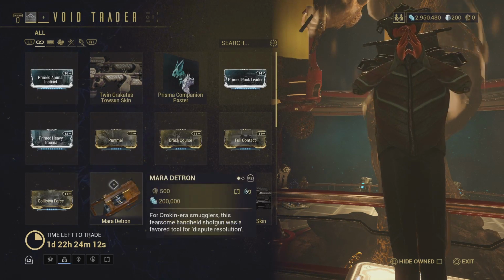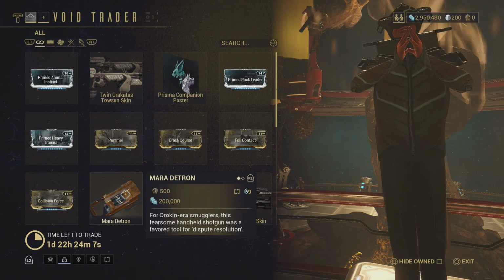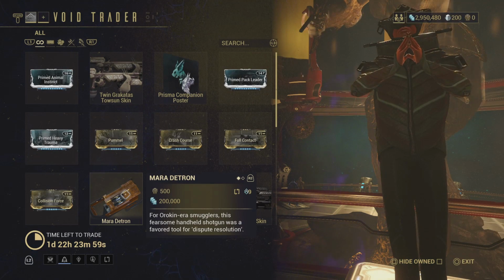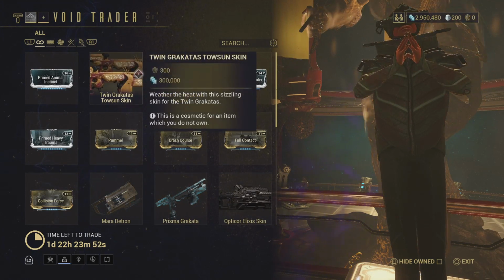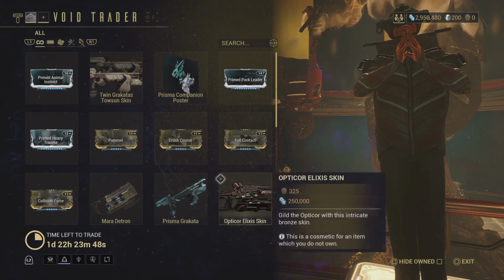Other than that, we have the Maradetron. Maradetron is amazing. If you do not own it, buy it. But figure it out. Get the ducats one way or another. Figure out how to get those ducats together and then spend them on this. Maradetron is incredible. So definitely want to pick this up. Prisma Gurkhata, also very good. Also, people like Gurkhatas. Also, you can get the skin that can go on this Prisma Gurkhata if you like how the Towson stuff looks. So that all works out for you guys today.